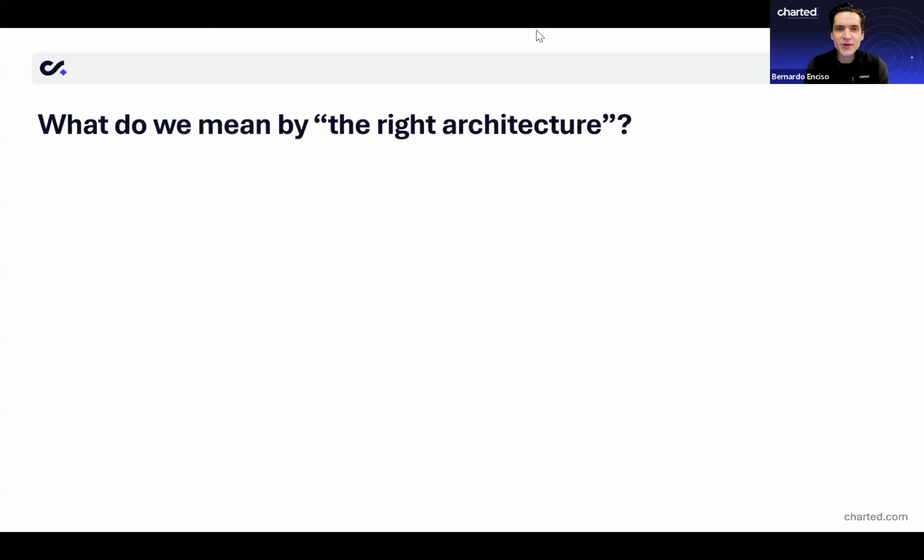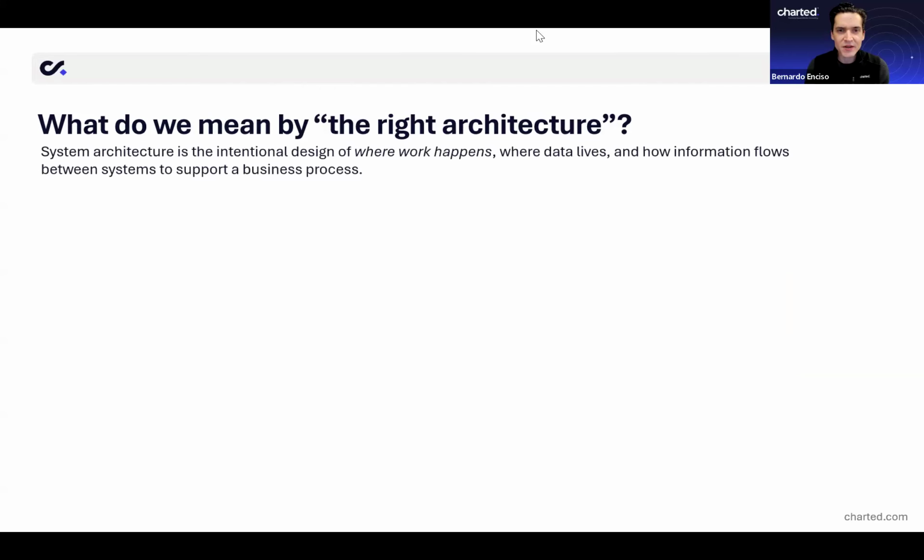All right, so let's also level set. What do we mean with the right architecture? I want to make sure that we set the context for the conversation today. System architecture, in this context, let's define it as the intentional design of where work happens, where data lives, and how the information flows between systems in order to support a business process.